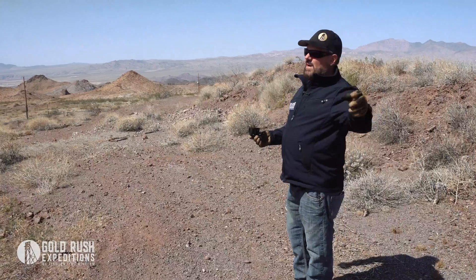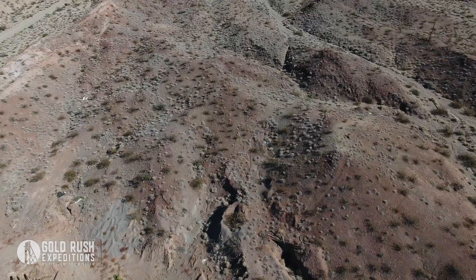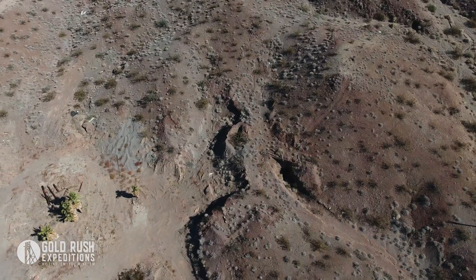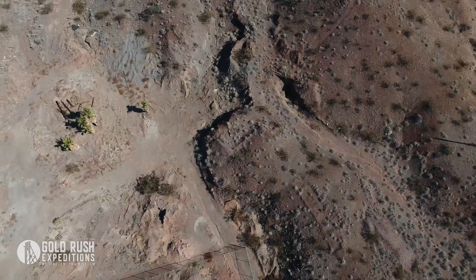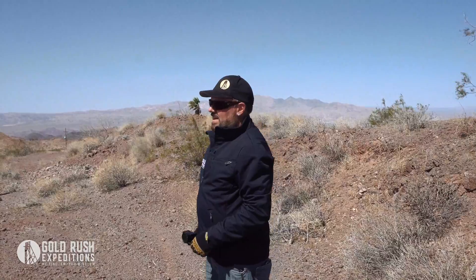We're coming around to the highest point of the mine. If you look out here on the other side, you can see pit after pit and big cuts that have been made out — all material that they were working on when they were drilling this and trying to prove up more of the reserves. There are documented reserves on this property, so it's not like maybe you'll get some gold. There is gold. You just need to come down and get it.